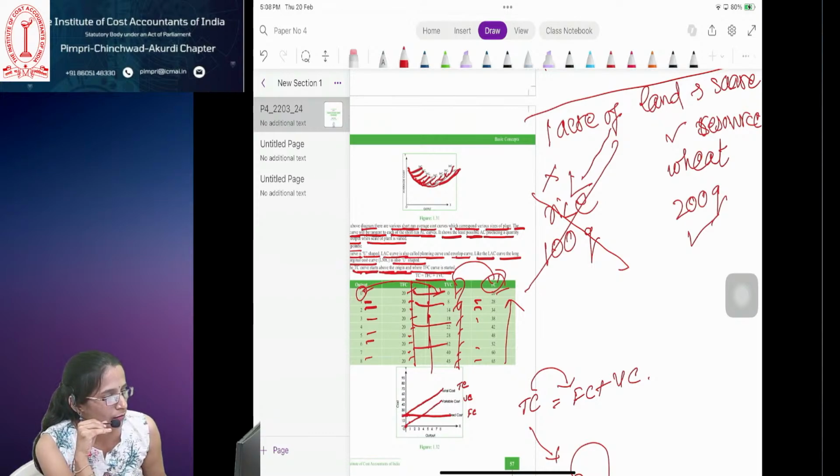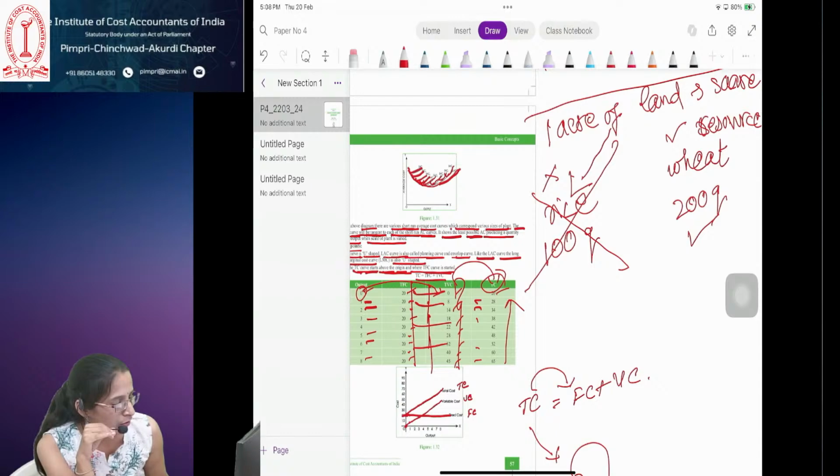Opportunity cost. Rice, right? 100 quintals of rice. I did not produce 100 quintals of rice to produce 200 quintals of wheat. So the opportunity cost of completely producing wheat on 1 acre is, right, Shraddha? Can you tell me what is the opportunity cost of wheat on 1 acre of land?